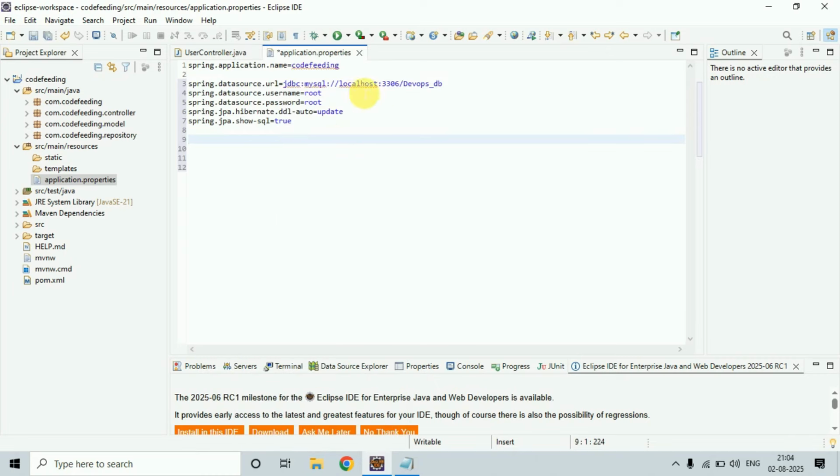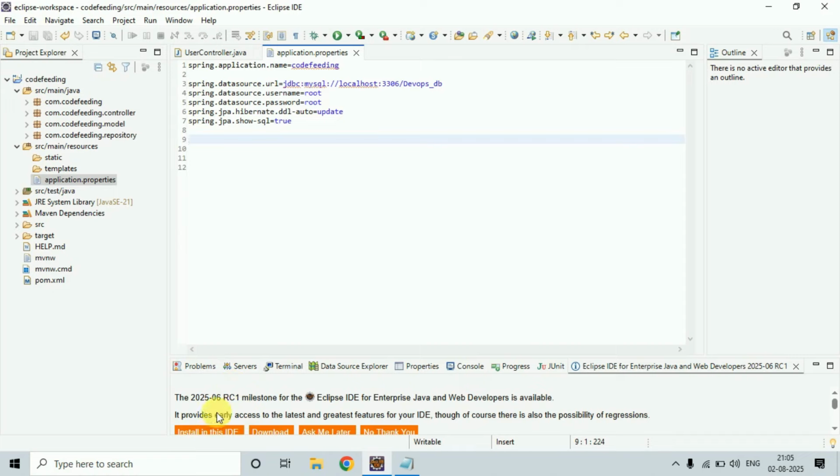Right click, paste. I am using the MySQL database and my database name is DevOps_DB, and my username is root and password is root. When I was installing MySQL, I created the username and password as root. Okay, click on save.